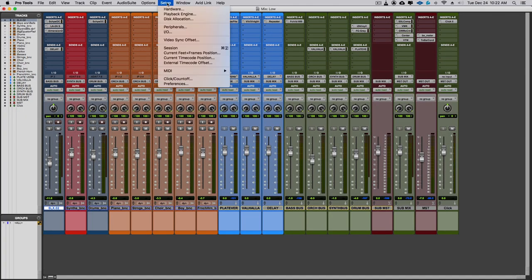You can open up pre-existing mixes or recording sessions that were not recorded on the console and still mix the session through the console. Everything you've done prior to getting this console is not wasted — it's still your audio interface so you'll still be able to do in-the-box mixing. With a hybrid console you now have the capability of mixing back through the console after you've recorded from it. Go to Setup, then Playback Engine.